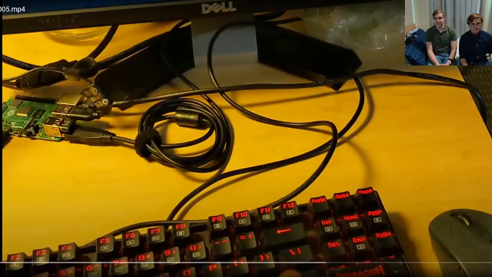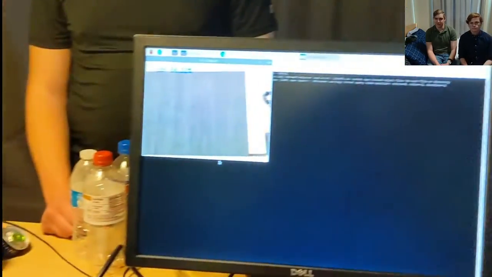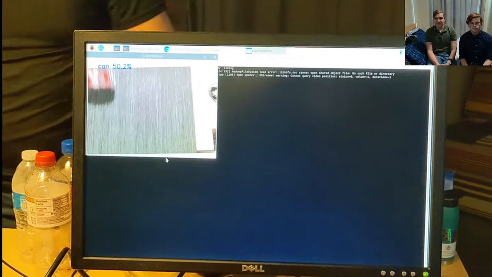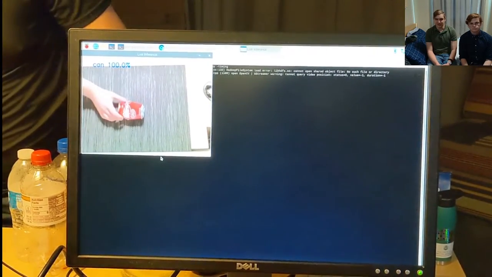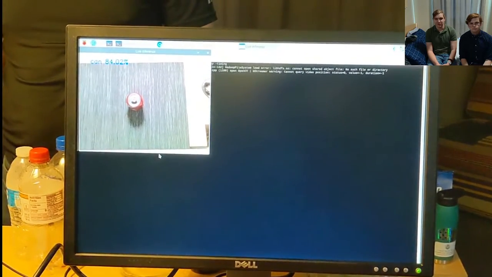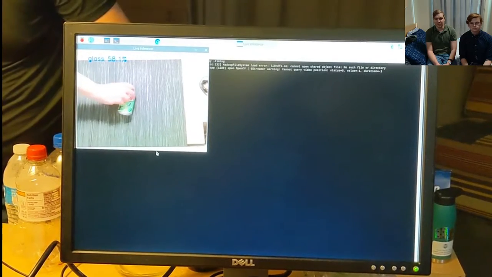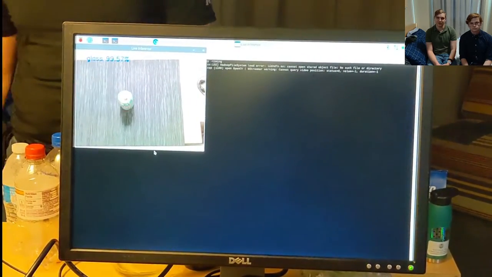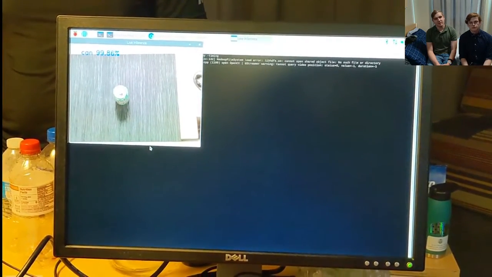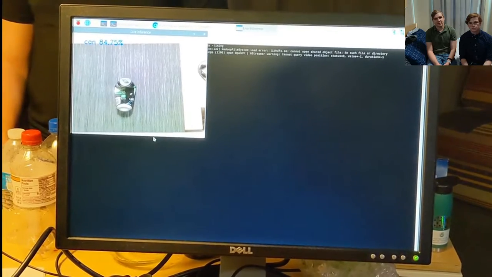Right now we're going to show a video demonstration. This video is sped up 1.75 times as fast just for the sake of this video. So we showed our setup here, and now we just put objects in front of it. As you can see right now, it's really good at predicting cans. We have about 3 objects per class here, and we're just going to show 3 positions: horizontal, vertical, and perpendicular to the camera. We can see that it's fairly certain with each can, always about 99% accurate.